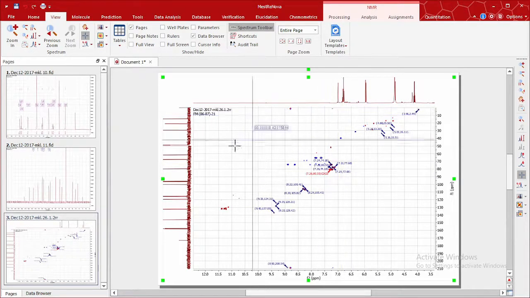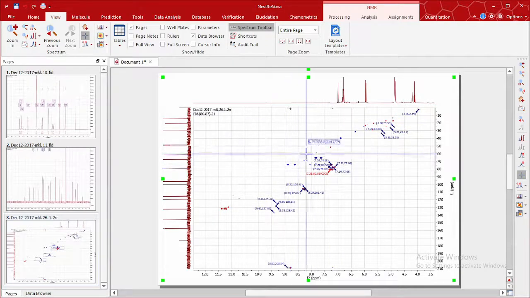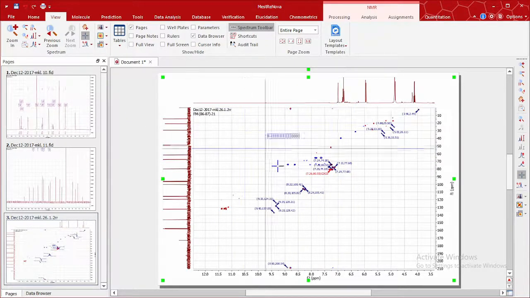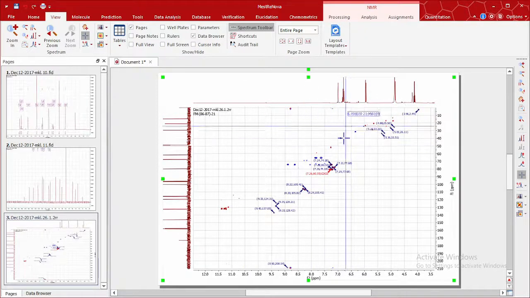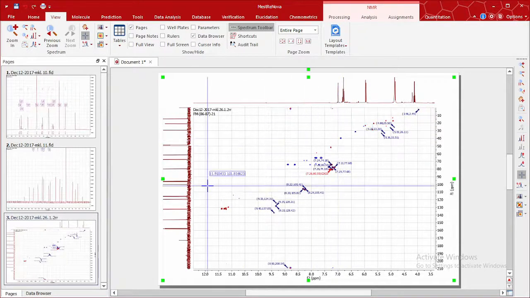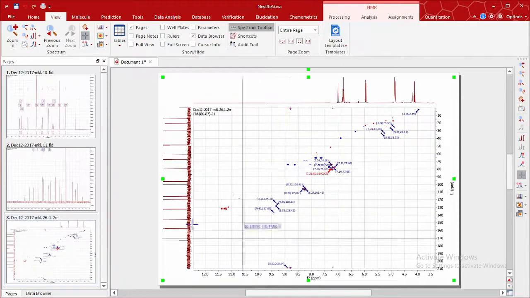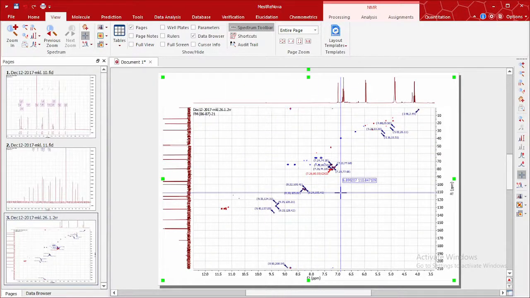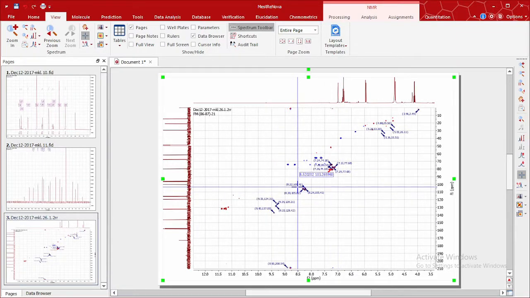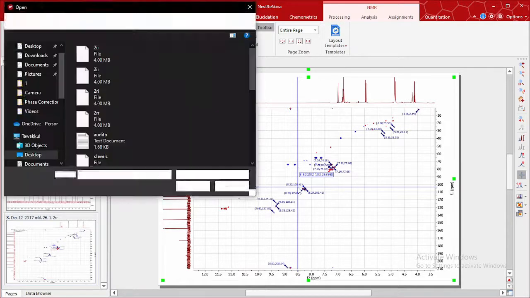The same way HSQC is opened is the same way HMBC is also opened, and you can pick your peaks. Picking the peaks means you are telling MestreNOVA to correlate each peak for you, the proton to the carbon, as you wish. You can use the automatic, the manual, and peak by peak. The last but not the least we are going to be looking at today is the COSY.